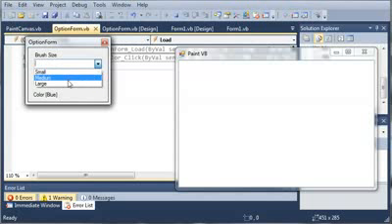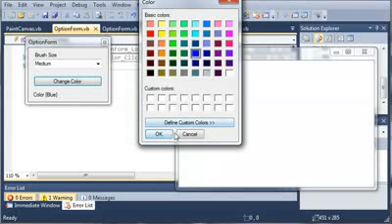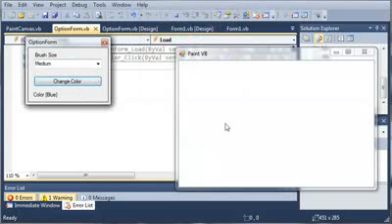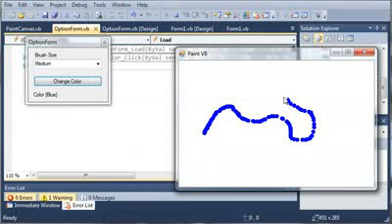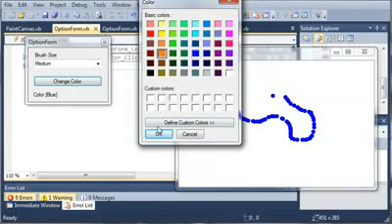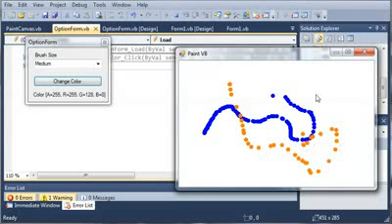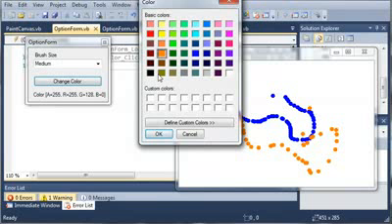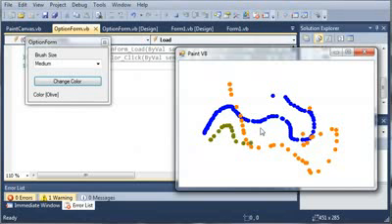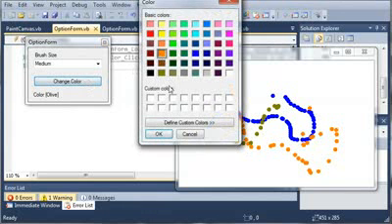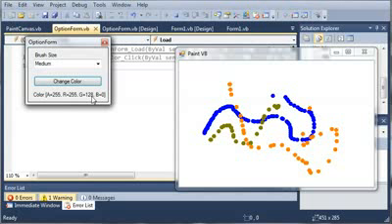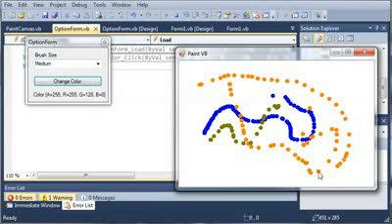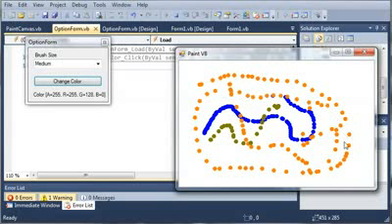Now we can set the brush size to medium, and we'll change the color. Oh, never mind, we don't want to change the color, and we can start drawing with blue. We can change the color again to orange and start drawing with orange. And now you can see here that whenever we get a color that doesn't have a name, it's going to give us the ARGB values for that. This one has a name, which is olive, but you can see here that this orange right here doesn't have a name, so it gives us the values for that.